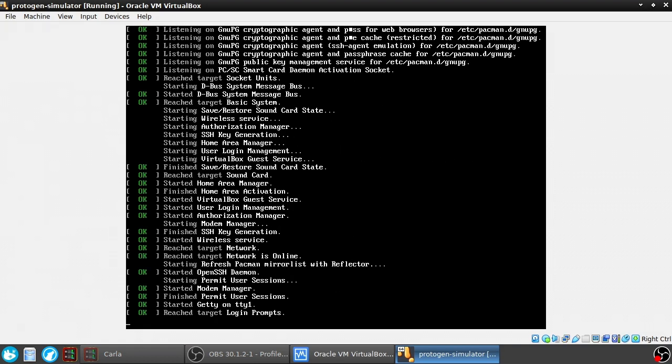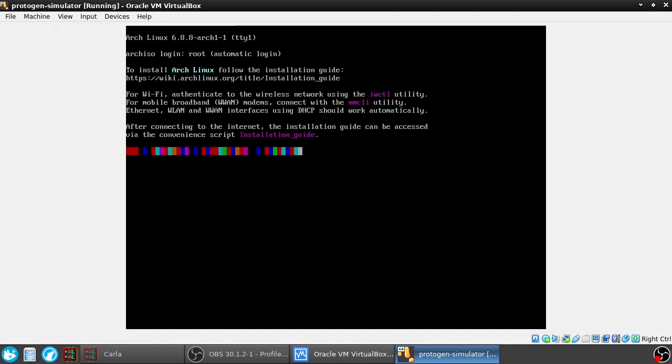And the first thing we need to do is, in my case at least, set the keyboard layout. Seems like it runs just fine. The screen resolution is also kind of okay.